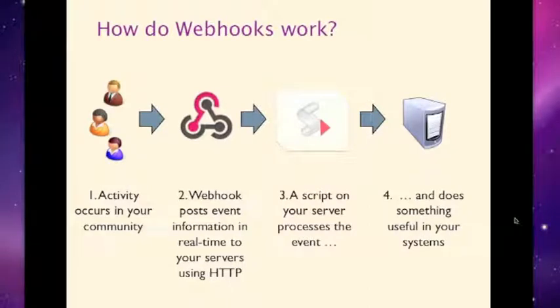Step one is activity occurs in your community. As I mentioned, that could be a topic gets posted in the community by one of your members. Then a webhook that you've configured posts that event information, so that new topic create event, in real time or near real time to your servers using HTTP or HTTPS. Third, a script on your server that you've developed processes that event, and then finally, it does something interesting or useful in your systems.